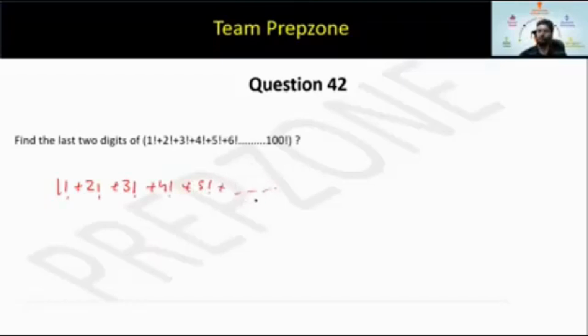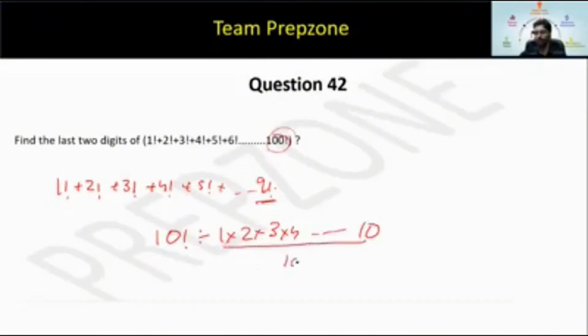Even if we are taking it, the answer won't matter because we have taken a divisible number, but we will take till 9 factorial only. Okay, Mukul? So what is 10 factorial? 10 factorial is 1 into 2 into 3 into 4 till 10, right? We have to divide this number by 100, right? So at places maybe there is a carry. No issues will be there if we take that also.